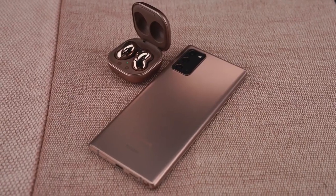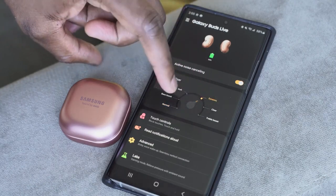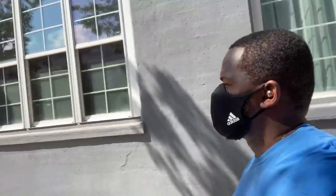Now let's get to the meat of the story — audio. Starting with the Galaxy Buds Live, paired with the Samsung app you can tune the EQ, and they have really nice highs, solid mids, and quite prevalent bass. Even though they're open-back, you can hear the bass thanks to the bass dock, and I like the overall sound — it has a much louder soundstage.